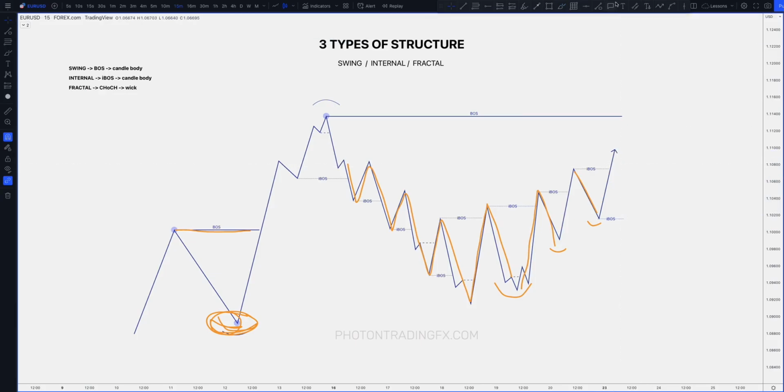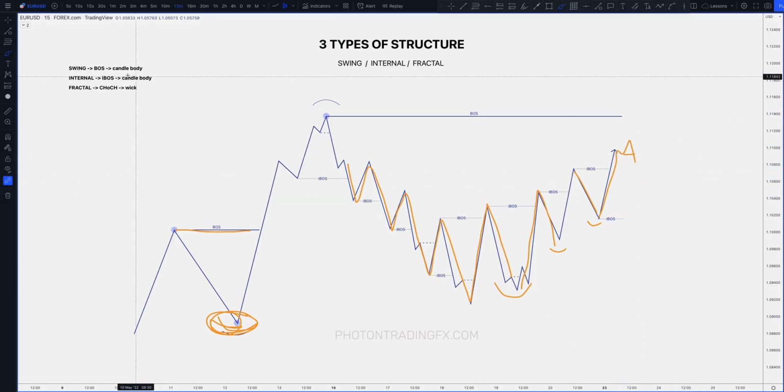So again, to make it clear, we might come up here and have that bullish IBOS. And then we might get a bearish change of character, where we take out a fractal low and get the candlestick that pulls back. But all that is a signal. We might just be having that internal pullback to here, to then continue. And that's when we get another CHoCH, and then we can look for that. That's what CHoCH helps us with.